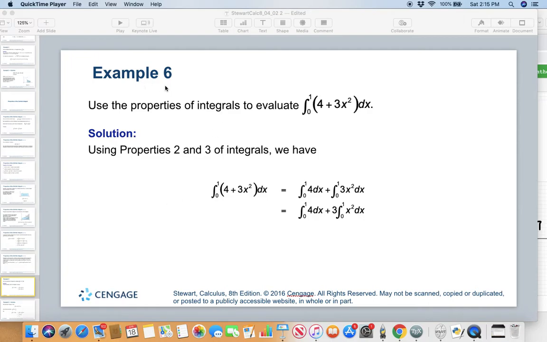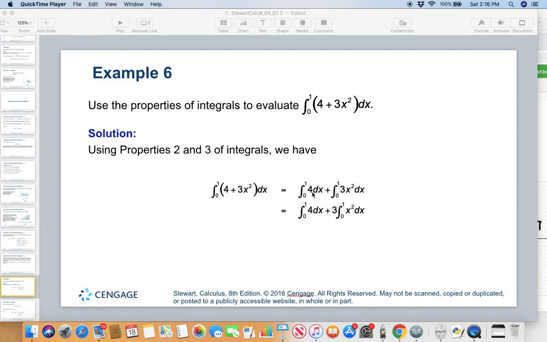Continuing back, example 6: find the integral from 0 to 1 of 4 plus 3x squared. If you do not understand this example, it's okay, just have a look at it. Like derivatives, after doing several problems, you'll get a feel for integration problems, okay? This is called a definite integral. First, split along the plus. So the integral of this is the plus of integrals. So if you have plus or minus in your expressions, split along the pluses and minuses.